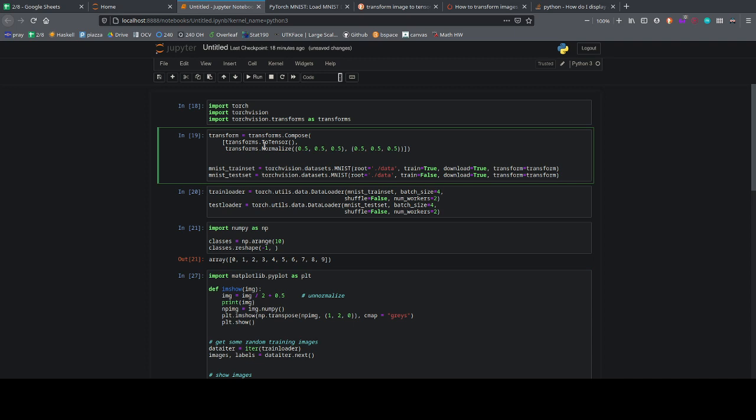I think transforms.Normalize is probably three-dimensional how it is now. I'm just looking up the documentation for it. We could remove this. I just picked it out because it was the first thing I saw. On this demo I'm not sure if we need to normalize this one actually. Okay, let's just take that out.